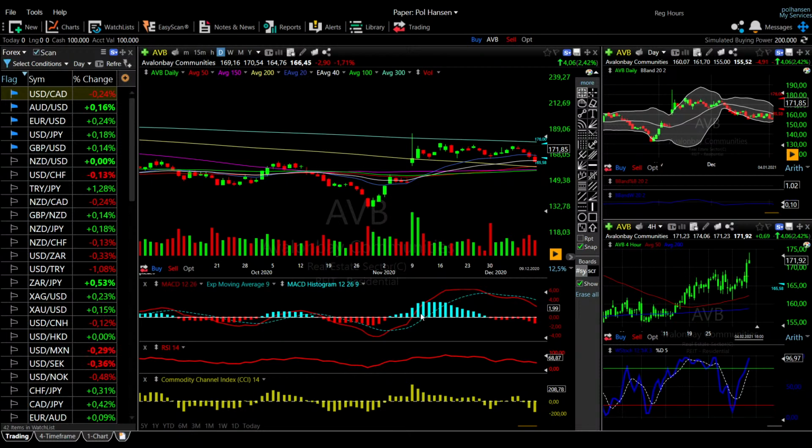Most of the time I don't look at the line. That is not that important. The only number I look at is this number here. If this number is below 30, then I know that the probability of an instrument rallying is very high. If this number is above 70, then it's a very high probability that it will be selling off. So you can use this in order to determine when to enter a market for a buy.